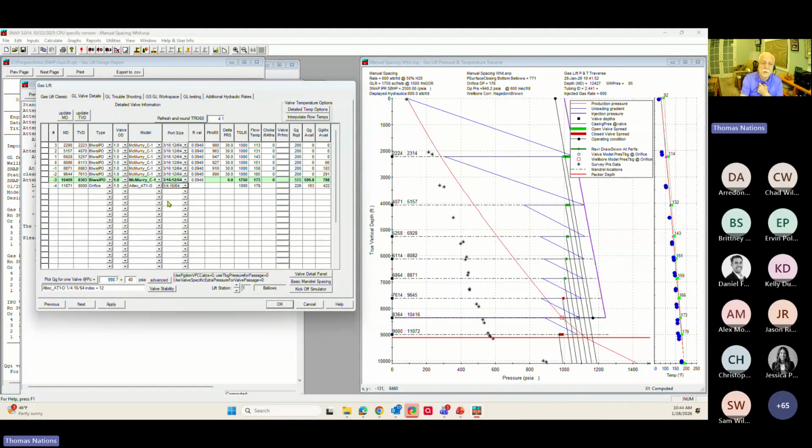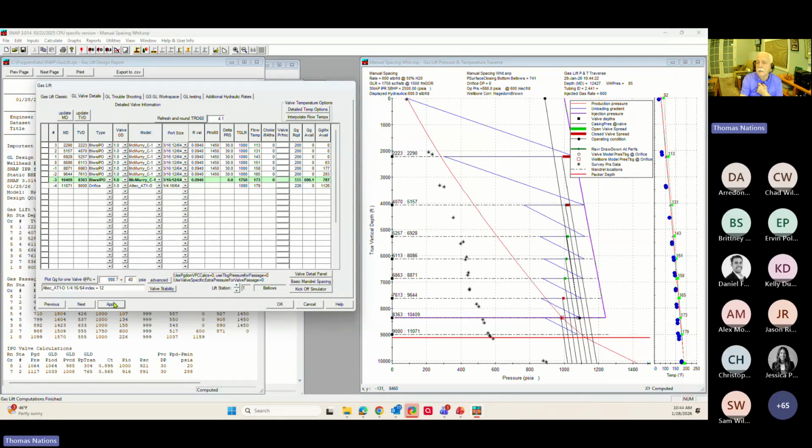So if we pick that Altec valve with a 1/4 inch port and then reapply here, did you see this line move? All right. If I change that port size, put a small one in there, this is that drop the gas injection pressure to match the desired gas injection rate here, which in our case is 600 MCF.